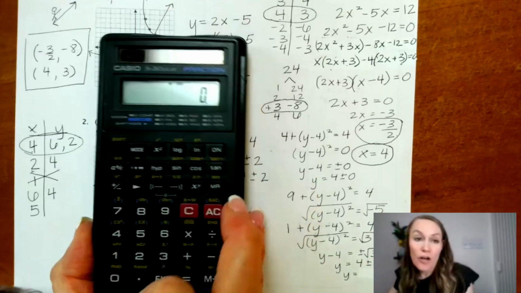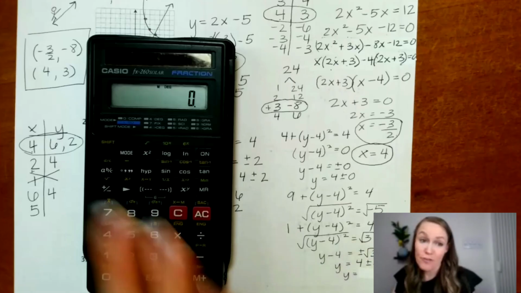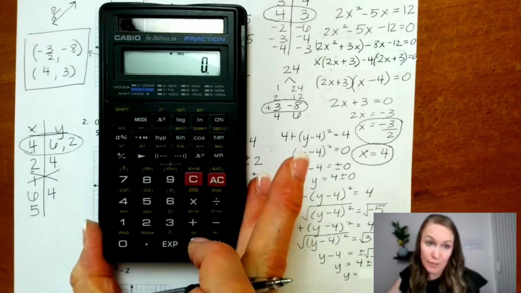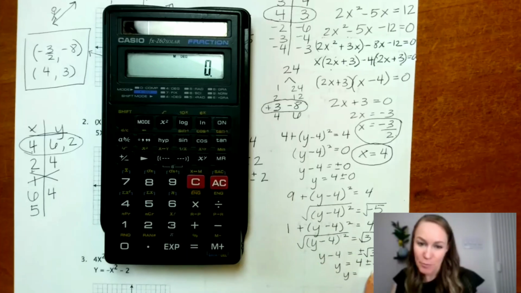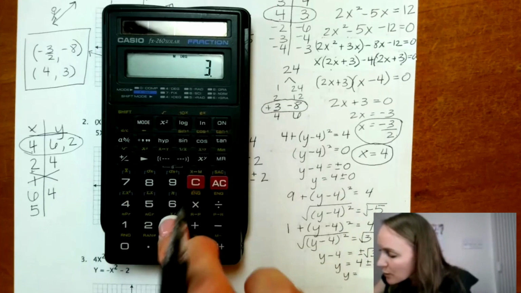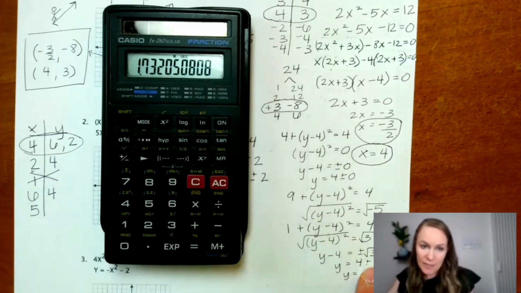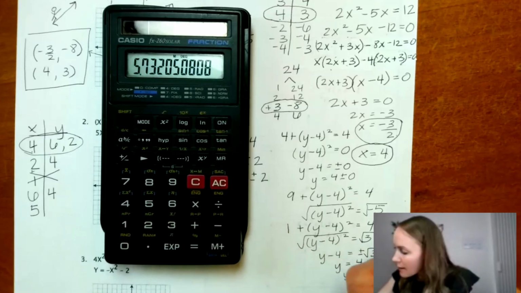We have to do this on our calculator. And so we have to do the root 3 first for this calculator. Every calculator is going to be a little bit different. There are other fancier calculators that you can just plug it in like this and it'll do the equation for you. But this is not a fancy calculator. So we have to put in root 3 first. So 3 square root, that's going to give me a number. And then I need the positive, so plus root 3 plus 4. And then I get 5.7.